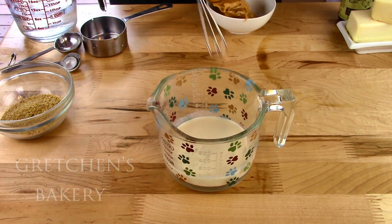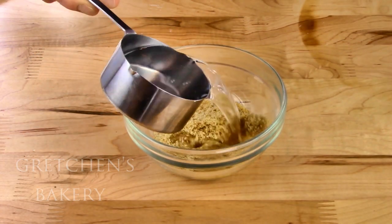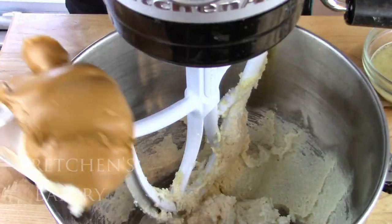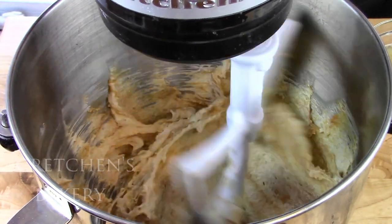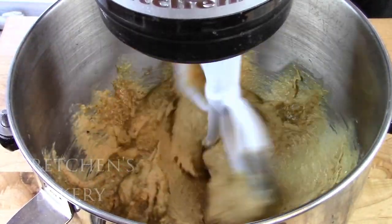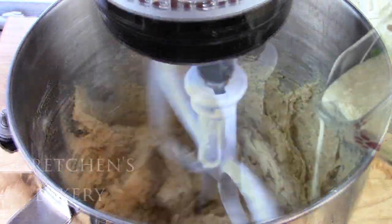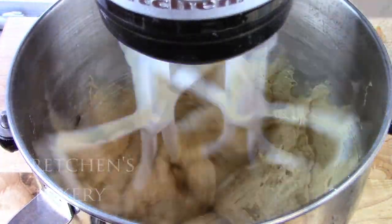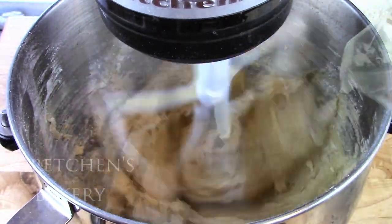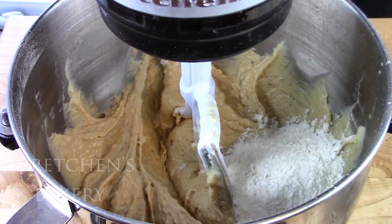First, get the milk and the vinegar together to sour, and then add the vanilla extract to that. Next, make the flax paste by adding warm water to the meal and let it stand for about five minutes to thicken up. Cream the vegan butter with the sugar on medium to high speed for about three to five minutes to get it nice and light and fluffy. Then add the peanut butter and mix to combine. Now add the flax paste and mix it well. We're going to do what's called an alternating creaming mix method, where we add about one third of the sifted dry ingredients — which is the flour and the baking powder — mix until combined, then add half of the milk mixture, then another third of the flour, then the remaining milk, and then the last of the flour. This method is used when there is a heavy amount of liquids in a recipe. It helps to bind everything to a smooth batter without curdling the mix, since fats can only handle so much liquid suspended in them.